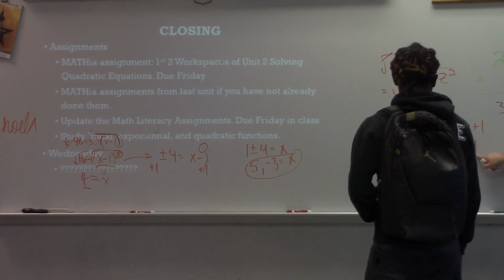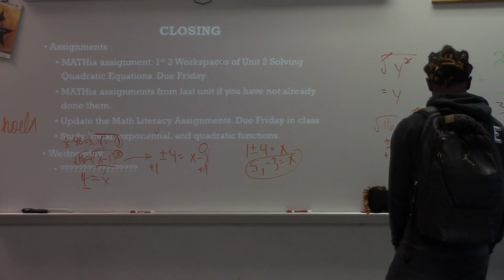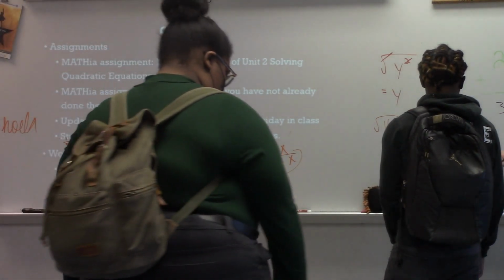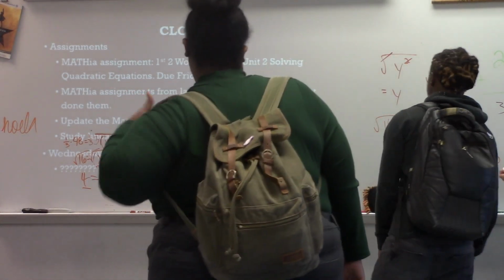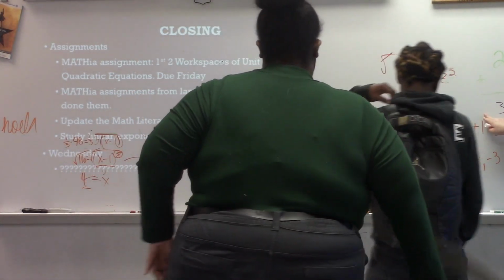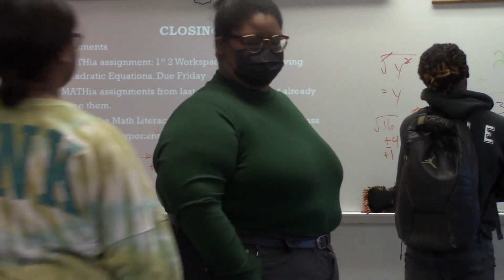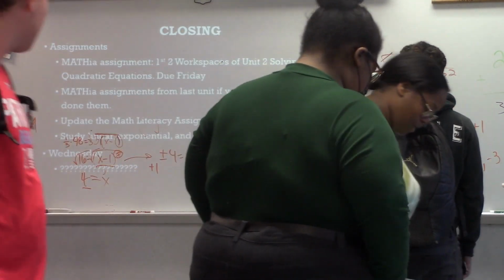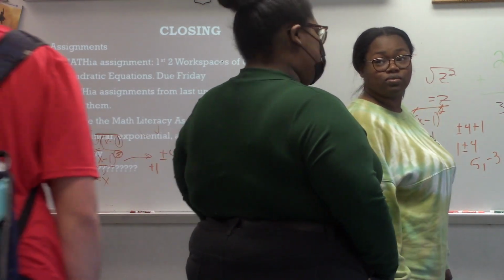I think that makes more sense. That positive or negative is on 4, right? And what is 1 plus 4? And what is 1 minus 4? Same thing as 4 plus 1 is 5. Negative 4 plus 1 is negative 3. You see, it's not just positive or negative 5. We have to do the addition and subtraction. Make sense?